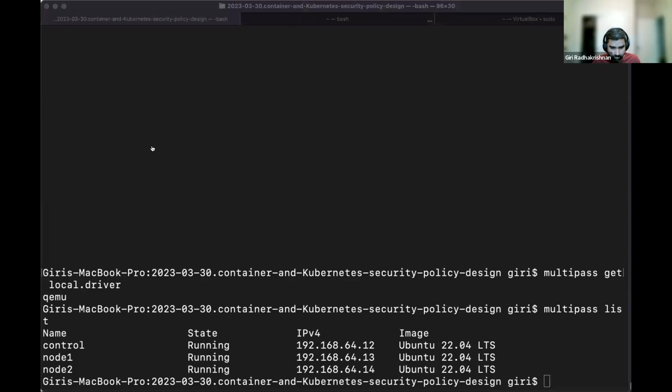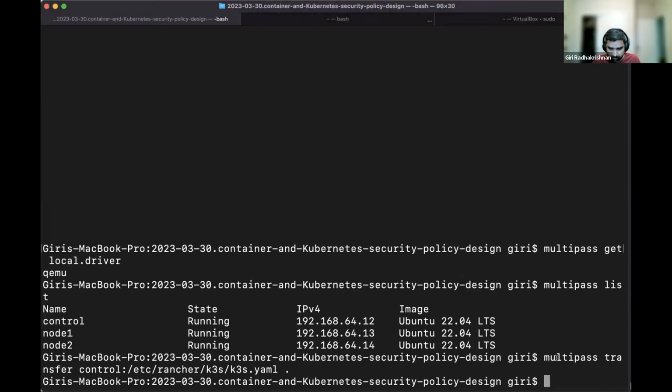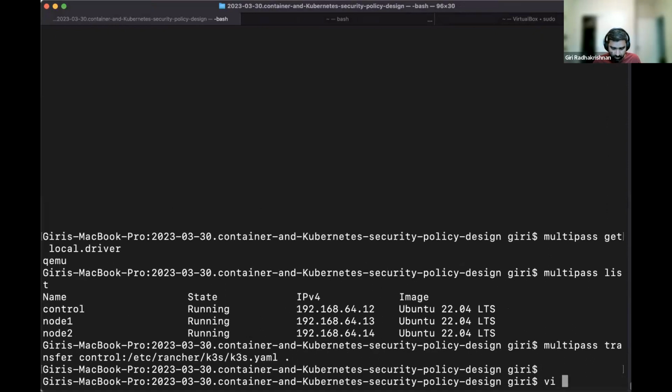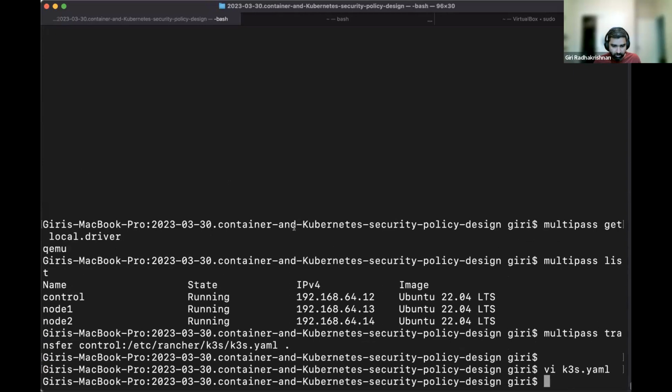So I'm just doing the transfer of the kubeconfig file to k3s.yaml, and if I open that YAML file, you will see that the server IP is the localhost IP, and we don't want this. We want this to be the actual IP of the control node, which is 168.64.12.